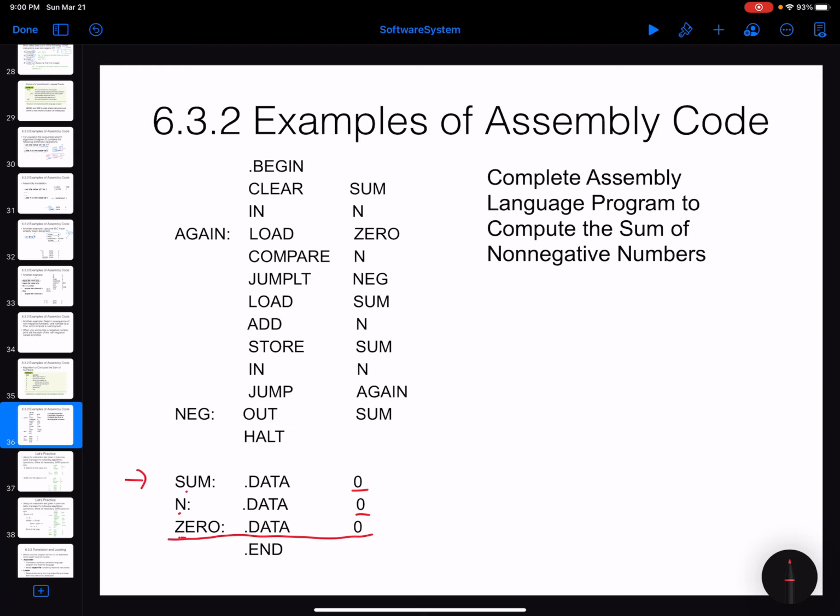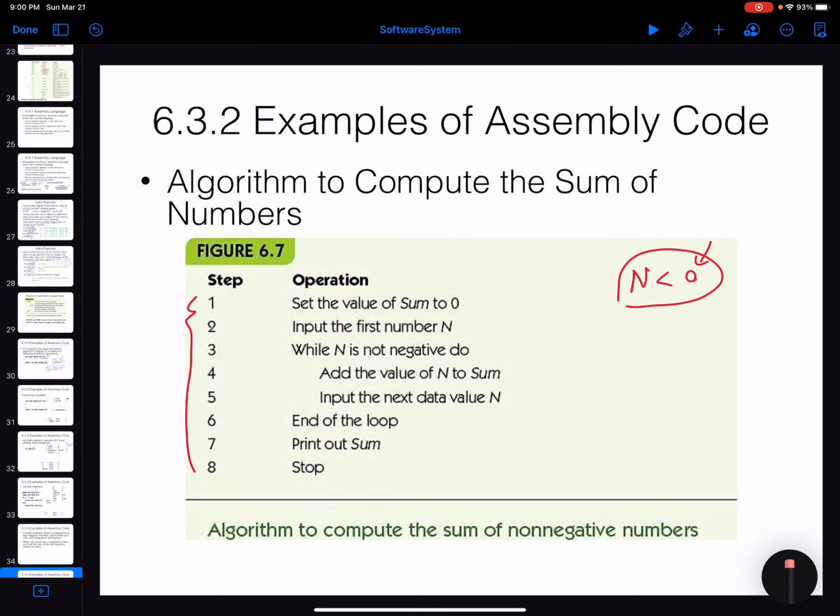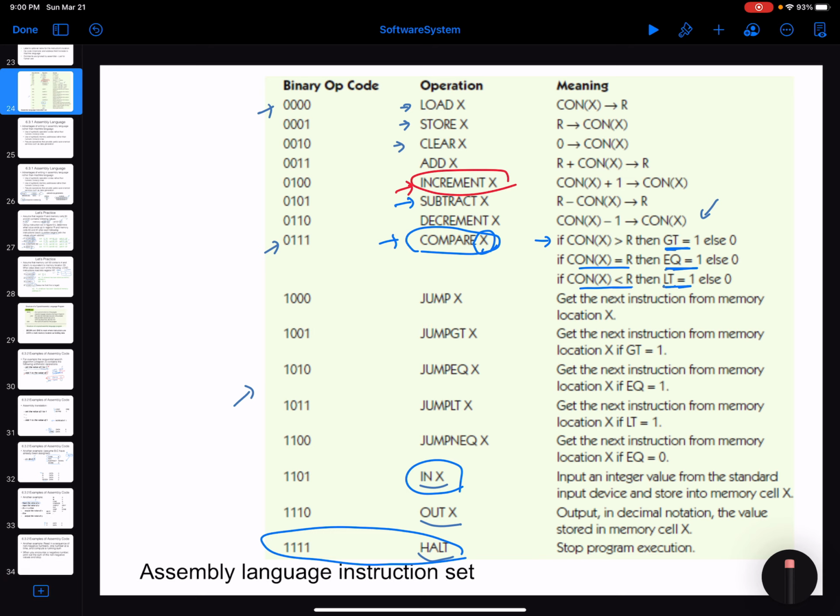Whenever you are doing these examples, first write down your .data instructions, and then start translating the full pseudocode. The first line sets the value of sum to 0. If you look at the set of instructions that we have here, there is a very useful instruction, clear x.